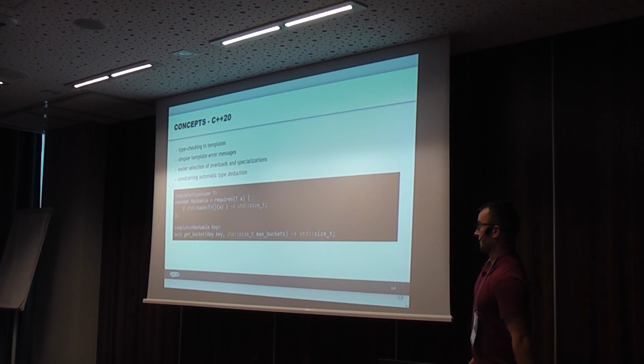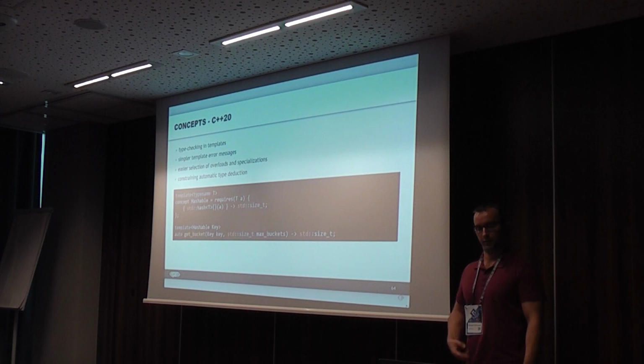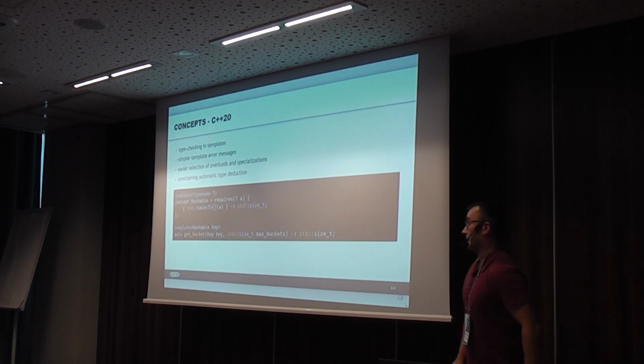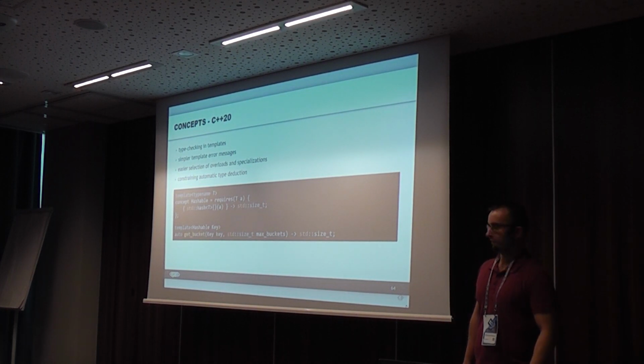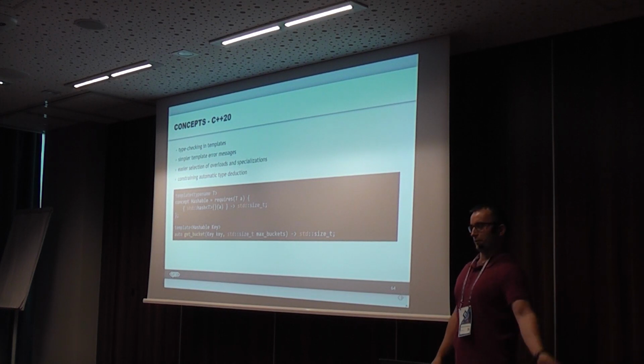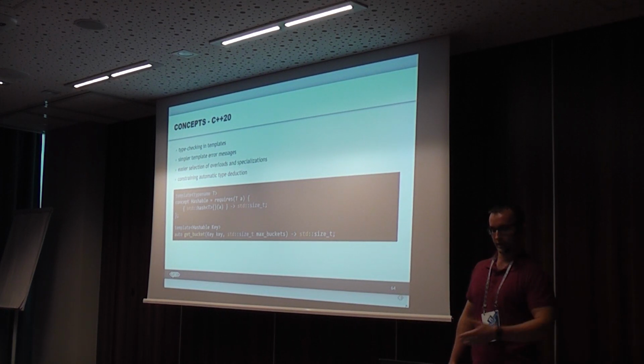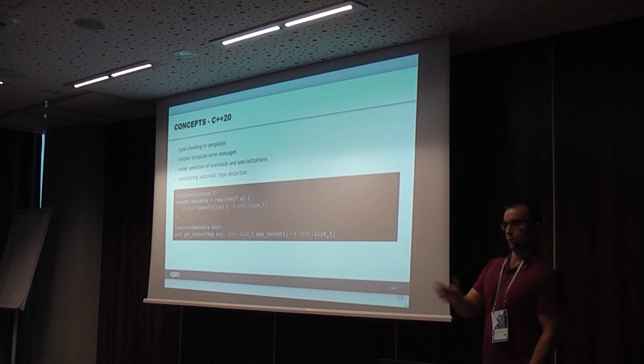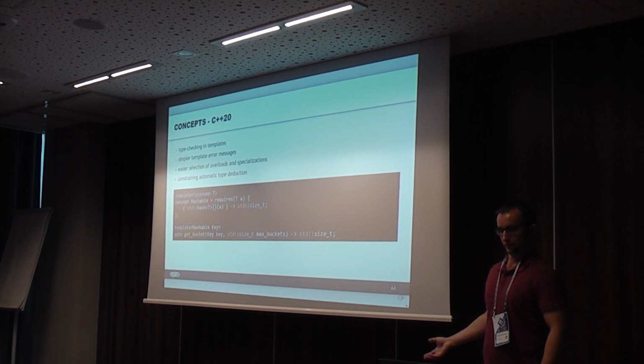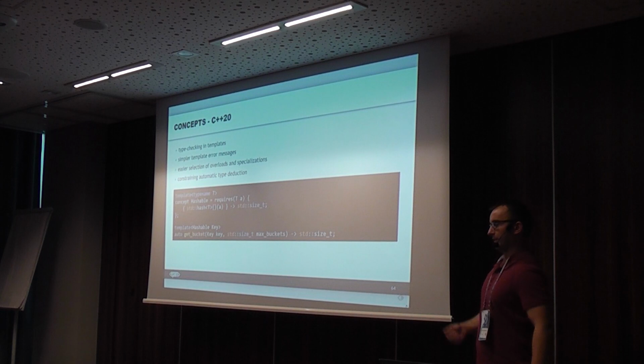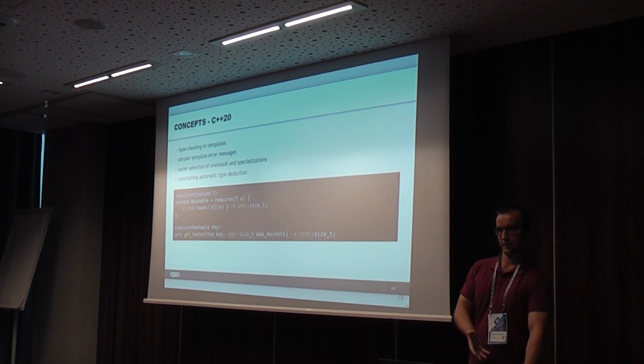So you have requires, some requirements for a concept. And then if you use them in a template, the compiler will check for you if you could use them or not. And you could even overload your function based on what concept type you give it. If it's a forward iterator or a random access iterator, for example.